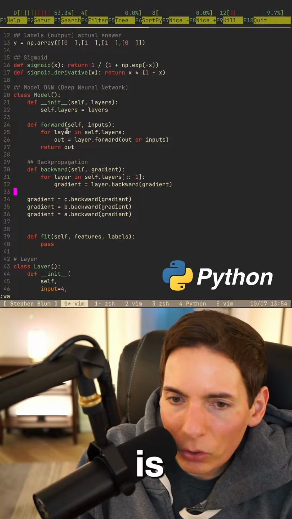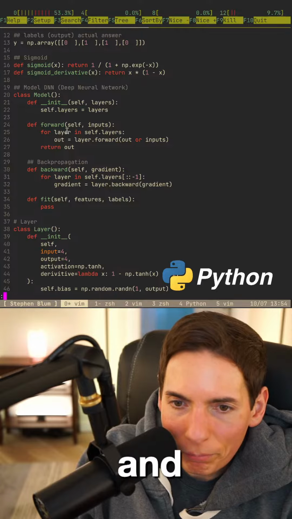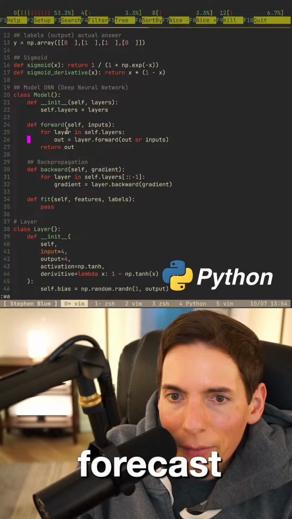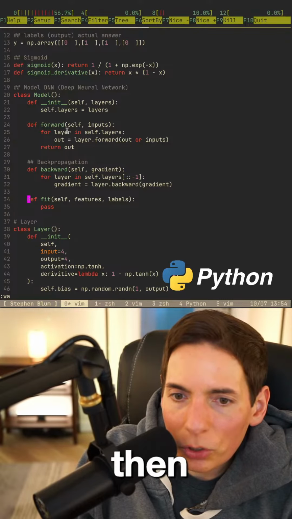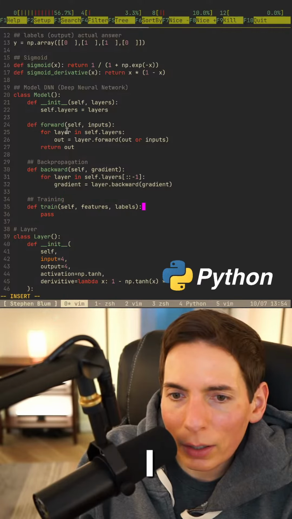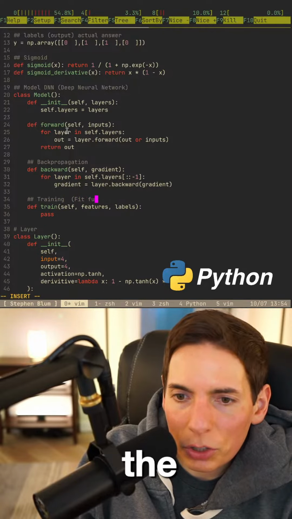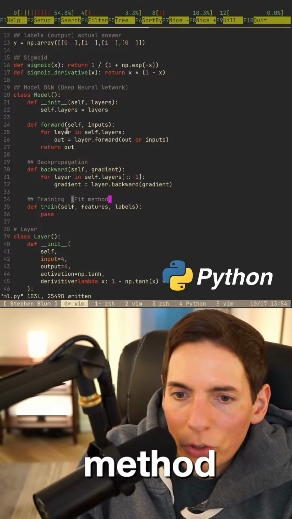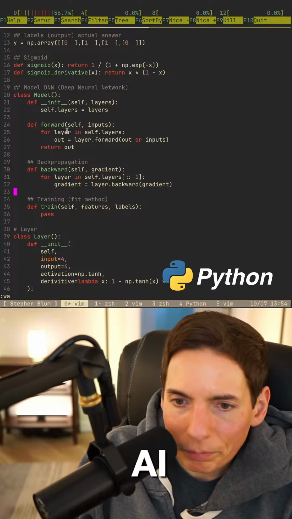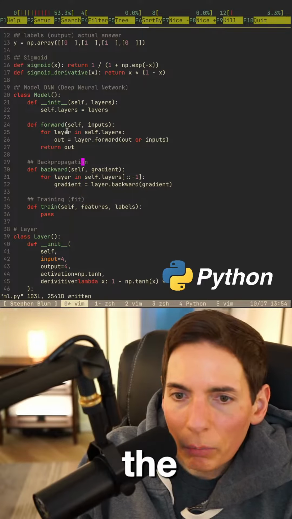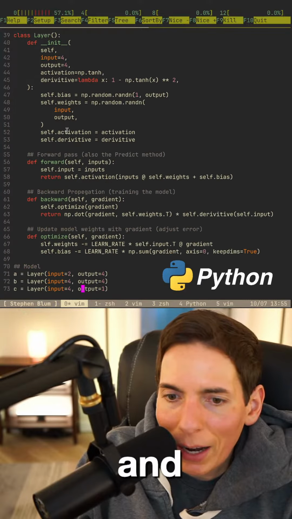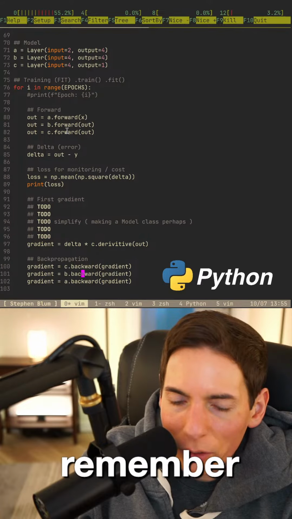All right, let's see. This is the last thing we have to do today, everyone, and then we have to get going. So we're almost done. So this is our forward pass or back pass. We're out to go, and then we can create a model, and then we have fit, which is going to be the training. Actually, I like calling it train. This is the fit function or the fit method, which teaches the AI. There we go. Fit method. This is the fit. Here we go. All right, so we got fit, back propagation. We're almost out of this, and then we have to wrap up stream, and we'll be good to go, you guys.